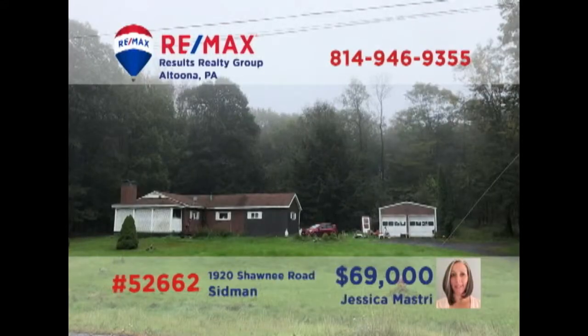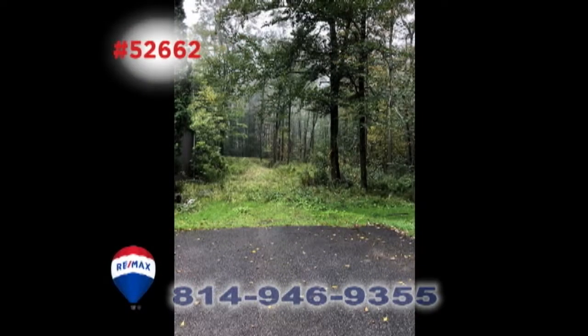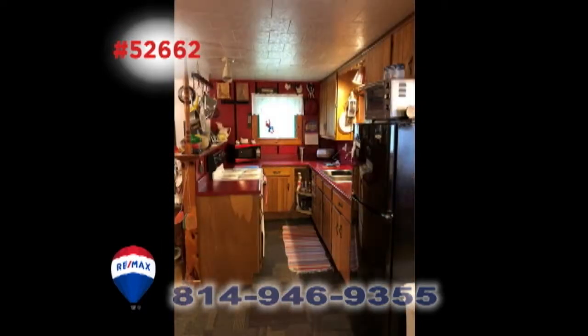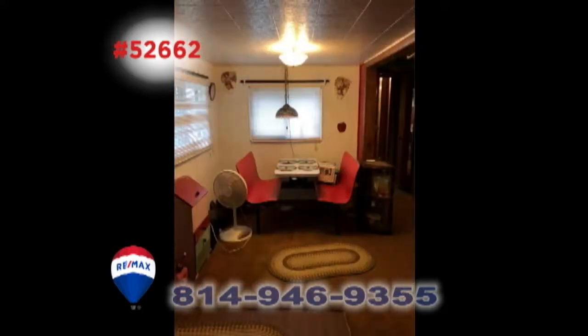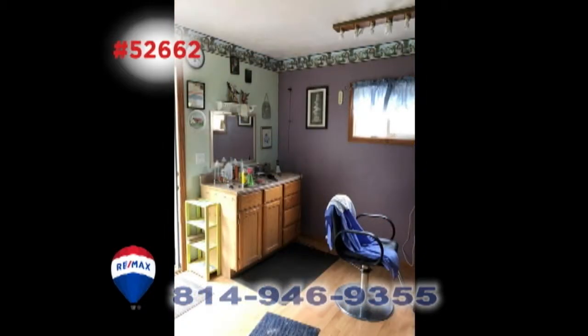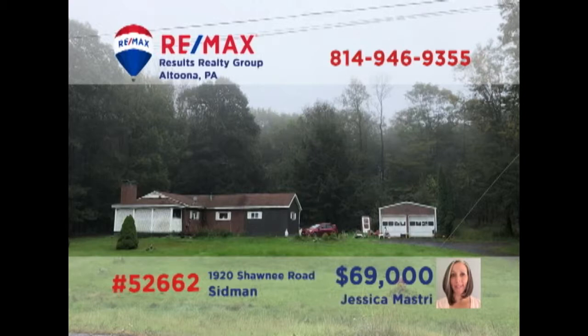Summer Hill is where we'll find this unique property situated on six and a half acres, presented by Jess Mastery. Enjoy the comfort of single-story living with this one-bedroom home that also includes a step-saver kitchen, spacious dining area, and a living room with a wood-burning fireplace. There's even an existing beauty shop space for the perfect home business. Contact Jess for all the details or to schedule a personal tour.